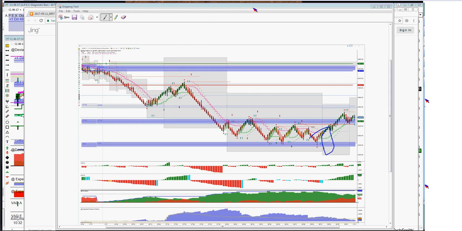Okay. So I don't know if you're looking for a new long, but that long right there was probably out of here, unless you just use predictor, which is great. Then you'd still be in the trade, looking for your stars and your acceleration and stuff like that to move up your stops. Does that help answer your question, Ivar? It's a good trade. It's profitable. If you're using order prints, you're out pretty close to the top. So that's why I'm really trying to urge everybody to get their order prints going.